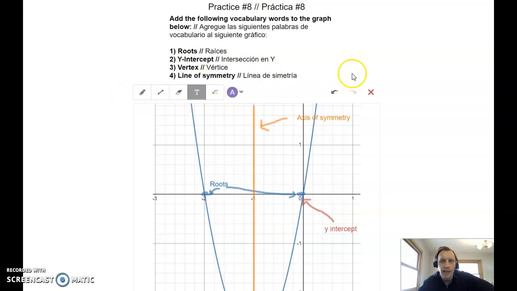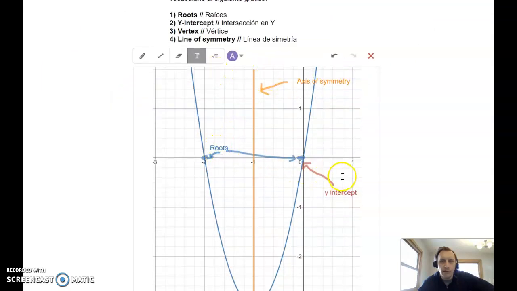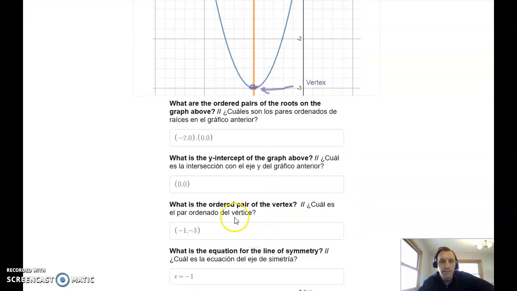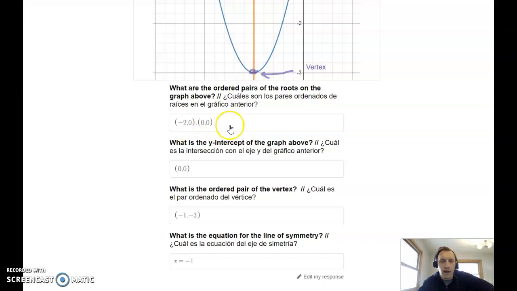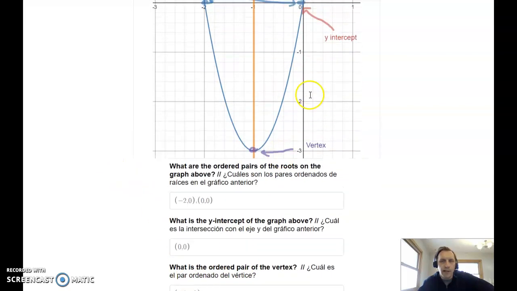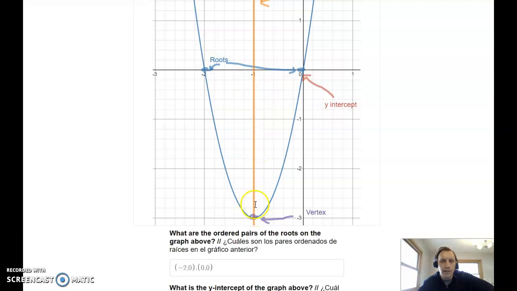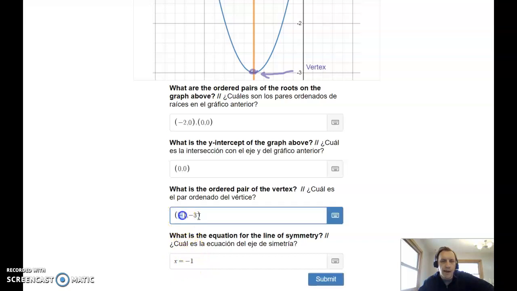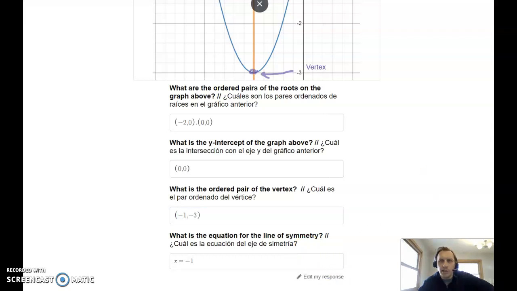And then finally here, label each of these points, the axis of symmetry, the roots, the y-intercepts, the vertex. And this vertex happens to be a minimum. And then plugging in or finding the numbers for each of these, the ordered pair is -2, 0, 0, 0. It happens to be the same as the y-intercept, right? It's crossing through the origin. So that y-intercept's also 0, 0. The ordered pair of the vertex, over -1, down -3. All right, and then finally, remember our equation for the line of symmetry is always equal to our vertex's x value. All right, so you're going to get to do this next one on your own.